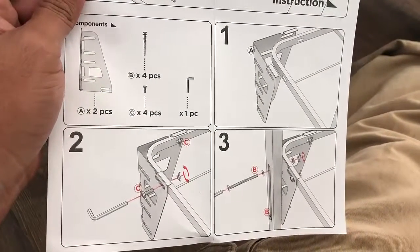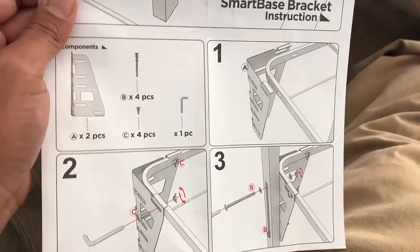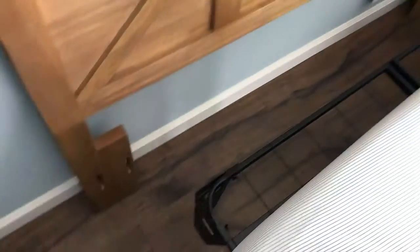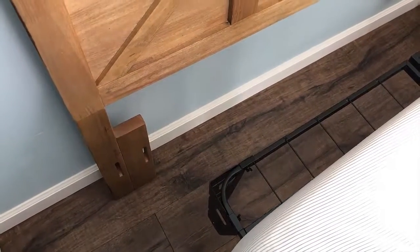Mine doesn't quite match what's shown, but anyway — that's part one done. Now I'm just waiting to get the headboard over here and then we'll go ahead and install it. We've gotten it this far, I've already vacuumed the floor around there. Now we just have to align these parts, get that part to that part, attach it, and then we'll be done.